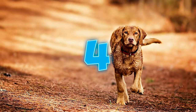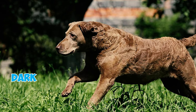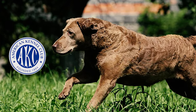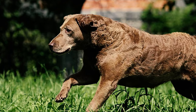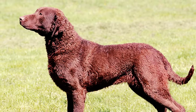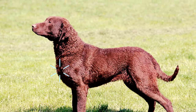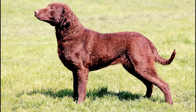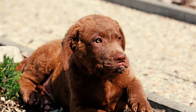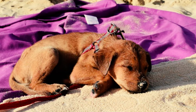The fur is slightly wavy on the shoulders and hindquarters while remaining straight elsewhere. Number four: their distinct coat can exhibit a range of brown shades from light to dark. According to the AKC breed standard, there are eight recognized standard brown colors, with dead grass — a medium brown shade — being the most prevalent. White markings may appear but should be restricted to the breast, belly, toes, or back of their feet.